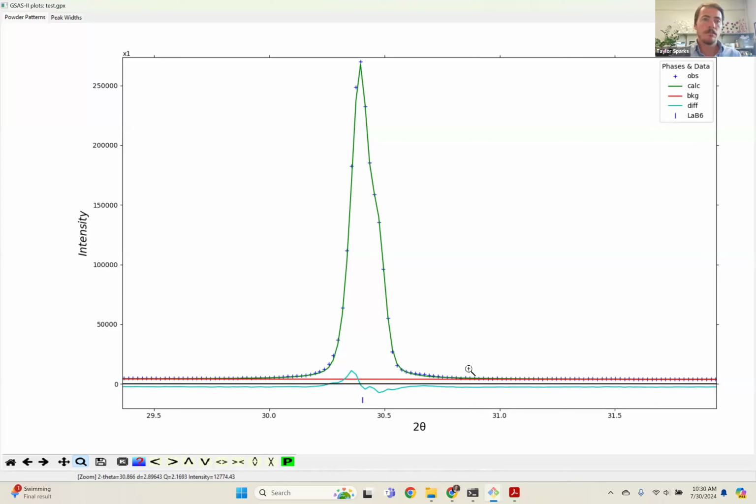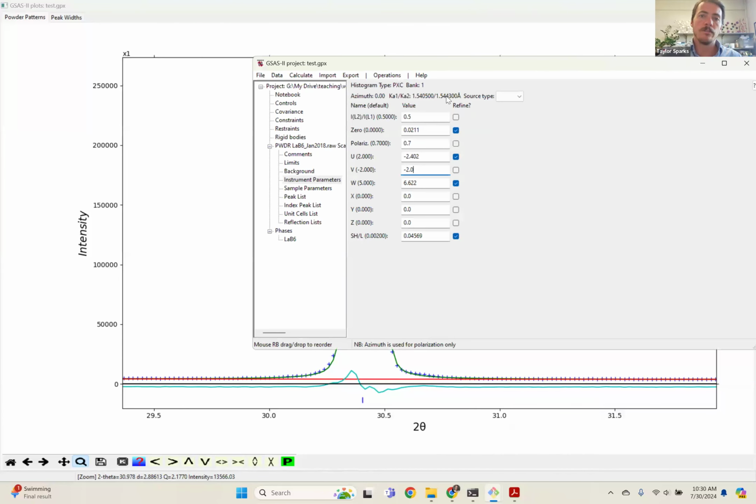So if you then take out your standard and put in the new sample that you're going to investigate, a starting point for the shape that you should use should be whatever you got previously, including the zero, the UVW values, the spherical. That should be your starting point. You're going to further refine them, but that should be your starting point. And this thing you're not going to refine. You're going to leave that set. Once you know what the zero is, you're just going to leave it.